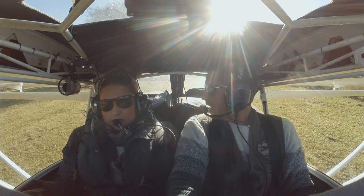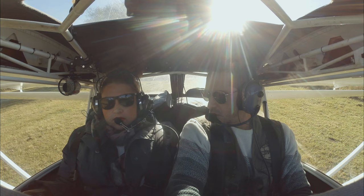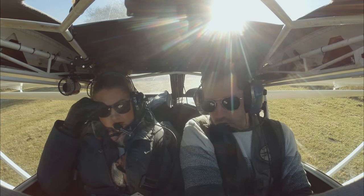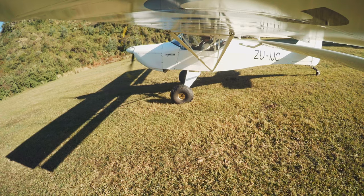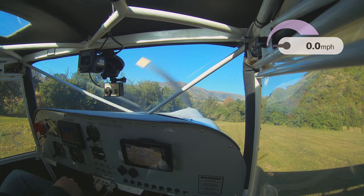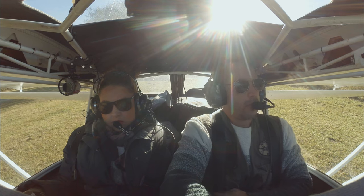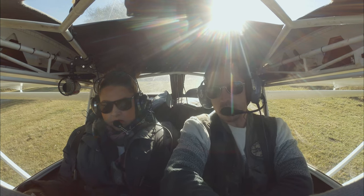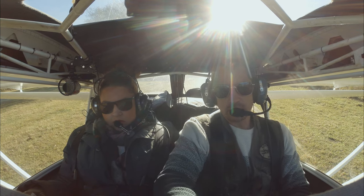All right guys, we're about to head out. We're gonna do the same type of takeoff as yesterday. We're gonna take a running start to use every inch of this runway that we can. We're gonna do a full flap takeoff, get the wheels up as soon as possible, and then stay in ground effect, pick up speed, and then I will just drop a little bit of flap, and then we'll start climbing out. We'll try to aim for best rate of climb, which is 70 miles per hour. If necessary, we can drop down to best angle of climb, which is 65 miles per hour.